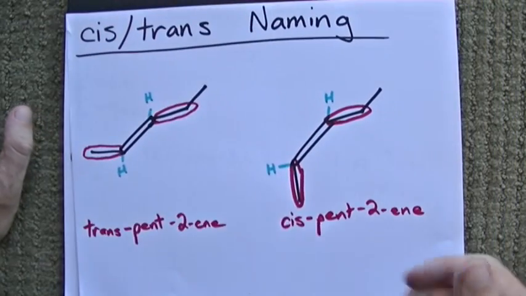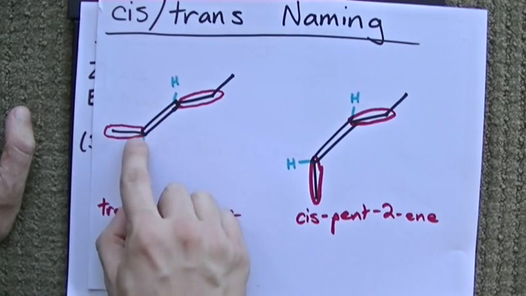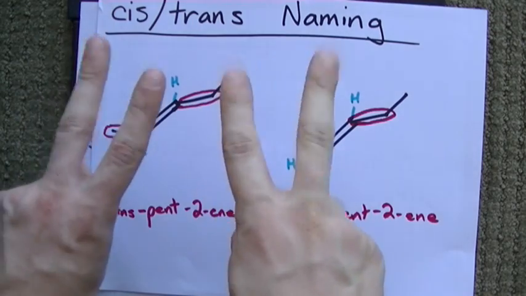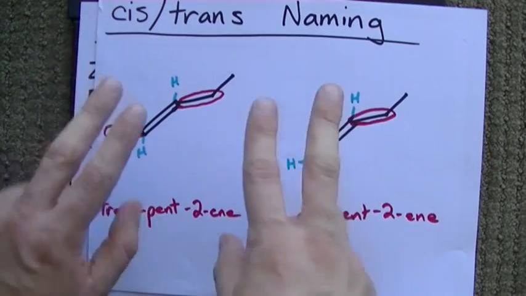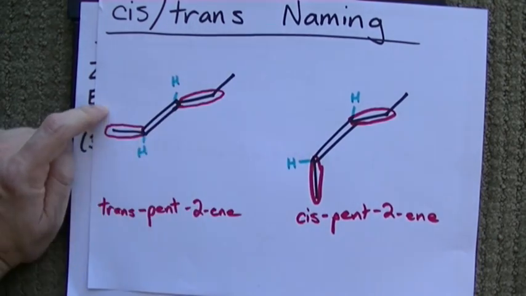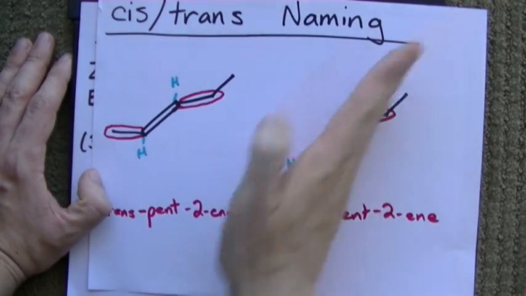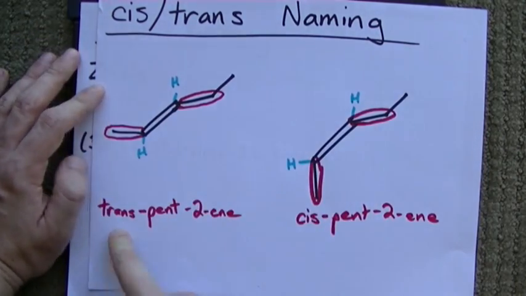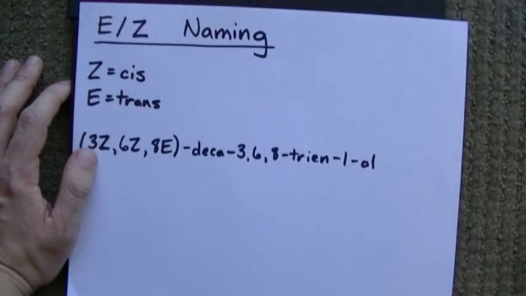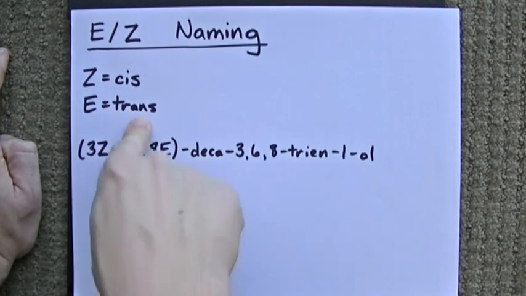You're probably already familiar with cis and trans. When you have two different things connected to each carbon in a double bond, you have to tell whether those two highest precedent groups are across from each other relative to the double bond or on the same side. If they're across from each other, it's trans. If they're on the same side, it's cis. When it comes to E/Z naming, Z means cis and E means trans.